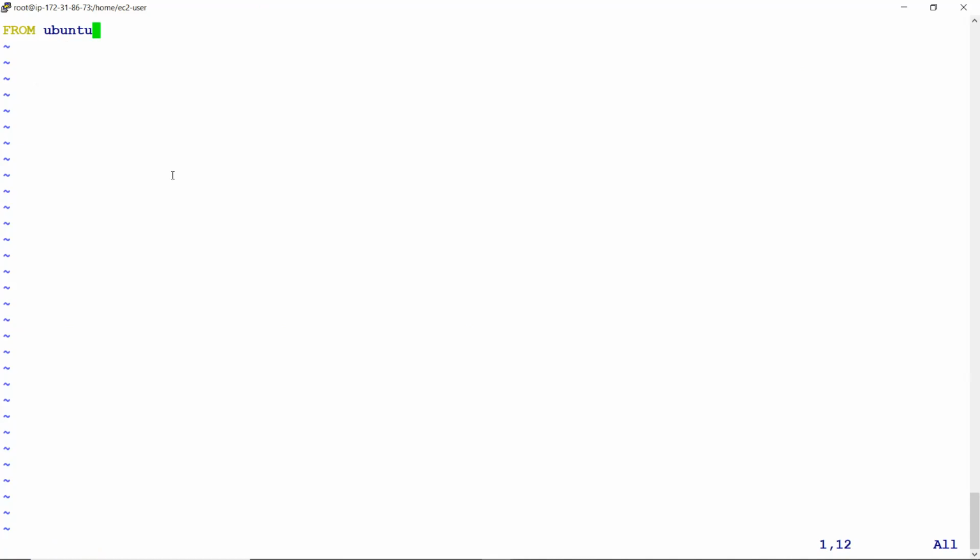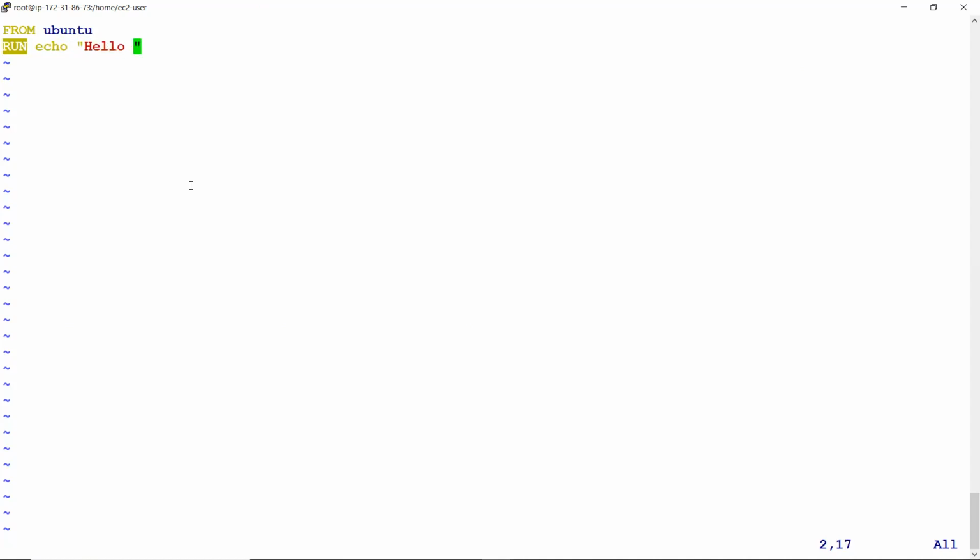And there's a keyword called RUN. RUN is also a keyword. So we'll see keywords one by one. First keyword is FROM. FROM means my base image, the base image from which I want to create an image. Then RUN. RUN means what command I have to run after I log into that. Let's say I write echo. This is Ubuntu, right? I can do echo, and I can type whatever I want here.